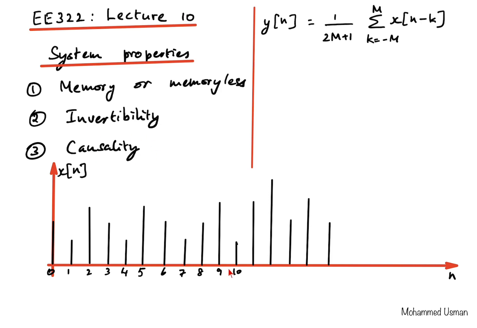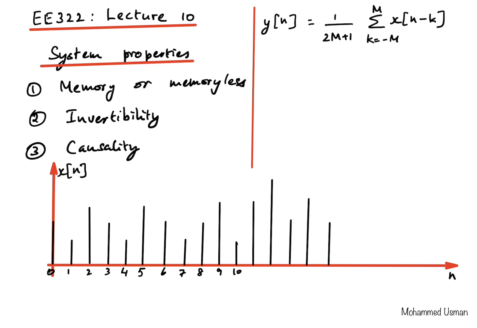If the x-axis is representing something else, then we can have a physical realization of a non-causal system as well. As we see here, let's suppose this is our input signal x of n, and n is some parameter which is not time. It is some index number. For example, this data could represent the stock market index for week 0, starting from the initial week, and then week 1, after 2 weeks, after 3 weeks, and so on. And it has some weekly fluctuations. Now we can find the average trend to get a smooth curve by averaging for each value of n, that is y of n.